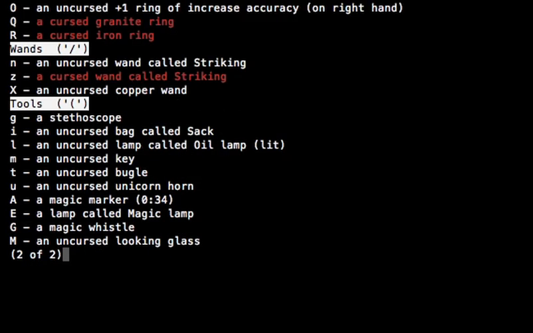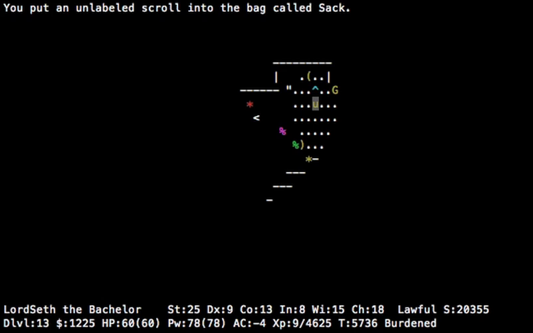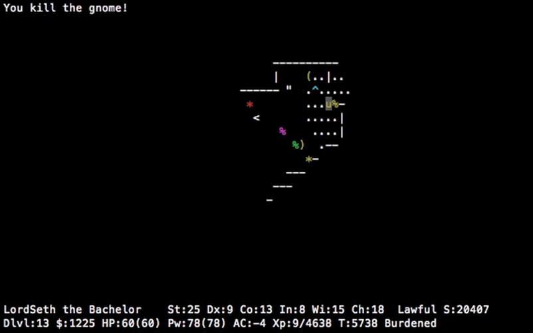I could really use a bag of holding. Although, you know what I could use even more? Silver Dragon Scale Mail. I think we're going to wish for that.